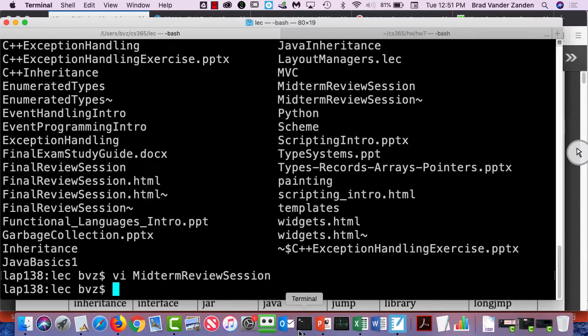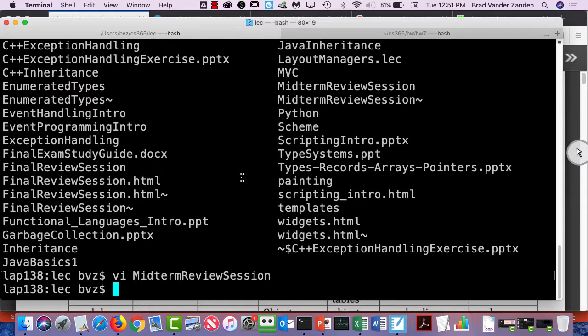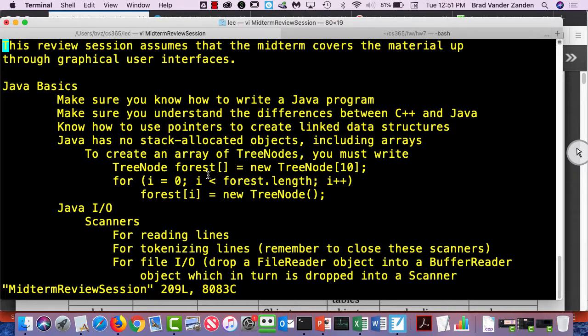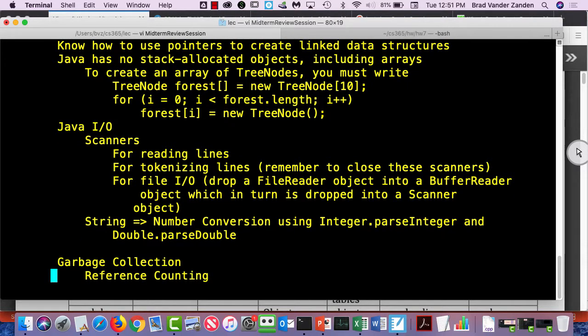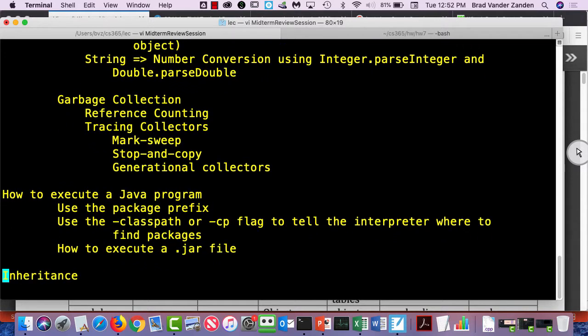Any questions? Yes. So, for the midterm review, how would you describe it? Well, it's kind of just going over what I thought were the highlights of what we covered, and the concepts I think you need to know for the exam. Like you can see here, garbage collector, reference counting. I didn't say what it was, so you're going to have to go and make sure you know what those things are. So it's more hitting what I think are the most important, salient things. If for example you can go through this review and say, okay, garbage collection, I understand that, and you can do that for everything on the review, I think you're in good shape. Yeah, you should be in fine shape.